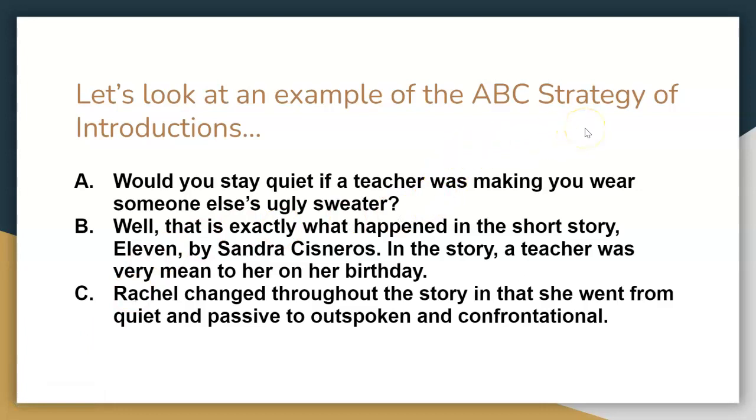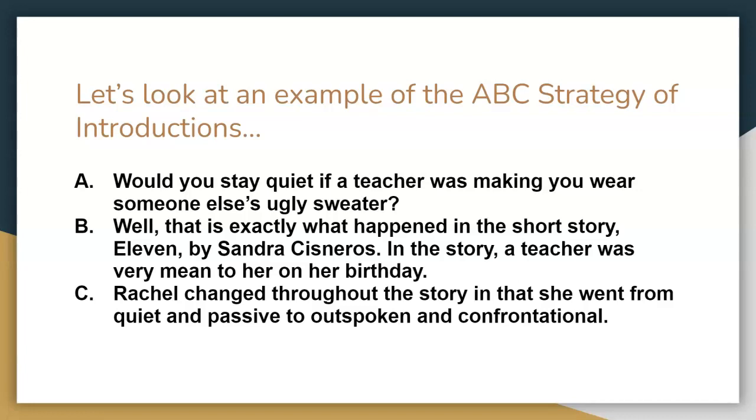Let's look at an example of an ABC strategy in work. So this is a great example. Maybe you read the short story "Eleven" by Sandra Cisneros, where she goes to school on her birthday and her teacher's mean to her and makes her wear an ugly red sweater, right? If you read that story, this introduction will make sense to you. But even if you didn't, we gave you some background knowledge so you can understand it. So watch how I use it.